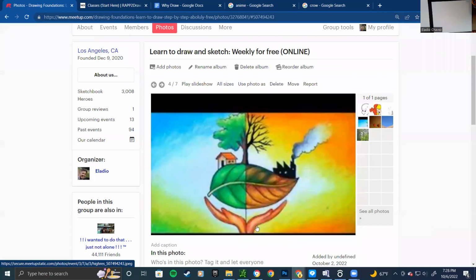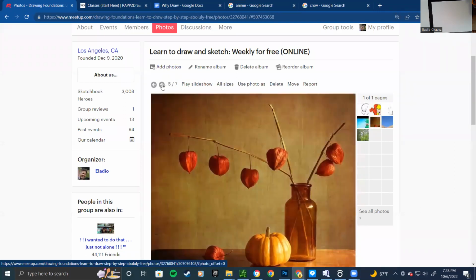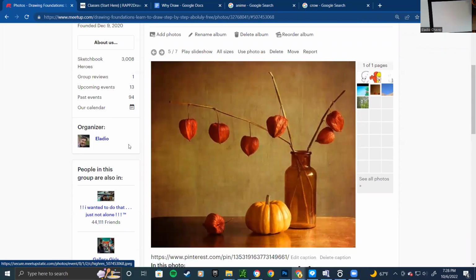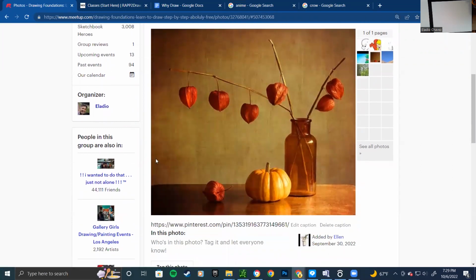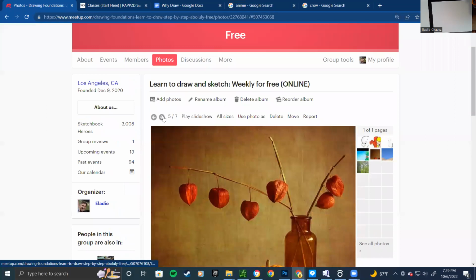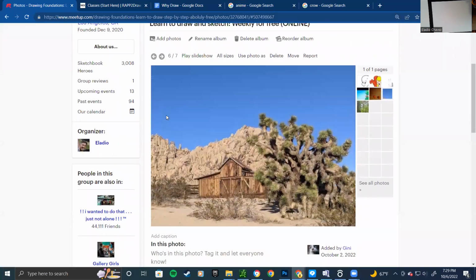But we don't talk about color, we don't go into that unless somebody really wants to. And here, we can probably even spend the rest of the night just doing this if we want to get really close to this. But this is a still life, really nice. Somebody asked for landscapes, but we can draw this and get to that point.